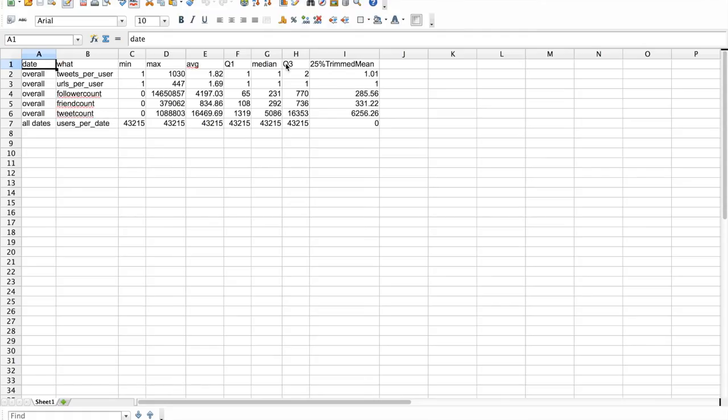You'll see minima, maxima, averages, and medians for different types of information about users. For example, you can see that each user in the selection has tweeted at least once, and that at least one user has tweeted 1,030 times about drones and Yemen or Pakistan. And that on average, users tweet about 1.82 tweets. Similar statistics are given for how many tweets users sent with URLs, how many followers they have, how many friends, as well as their overall tweet activity. And note that these last three are not necessarily related to the data set, but reflect the user's overall numbers or activity on Twitter.